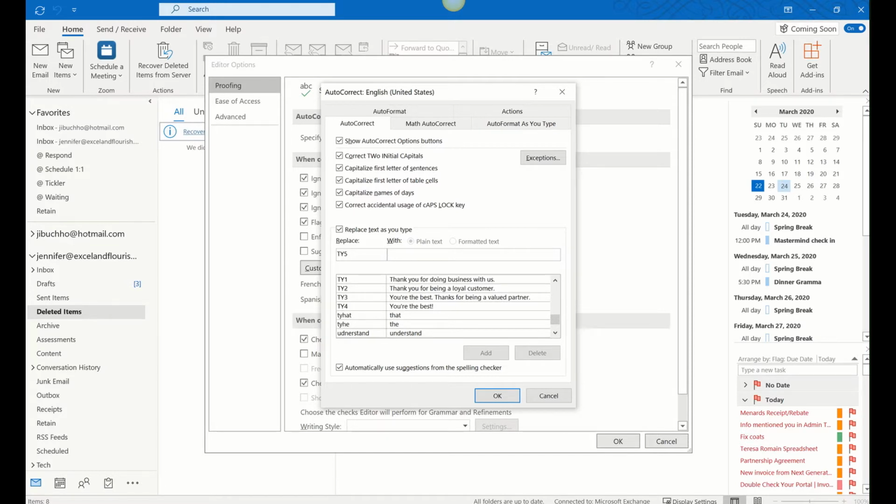But what's nice about autocorrect is that it's the same thing that takes it when you type in TEH and you've misspelled "the," that's what automatically corrects it to be THE. So when you type in whatever your code is, it will automatically, after you hit the space bar, correct it to be that information. So just keep in mind, we can create this to be a full paragraph or just a sentence or even just a single word.